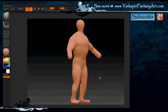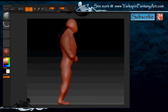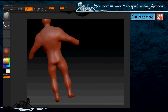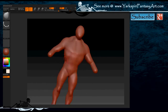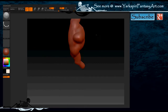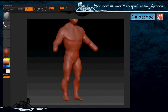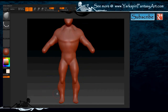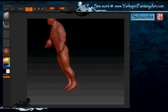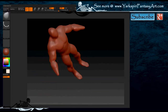It's interesting because when I was working with Mesh Mixer, I didn't find that necessarily an issue. But because ZBrush is so easy to add detail to, it was necessary for me to work out the general proportions first. Now what I did at this stage that you currently see me doing is looking at cartoon characters for their general proportions and anatomy. By figuring out these heroic proportions, it helps me with my sculpt later on because I already have the proportions figured out and it makes everything a lot easier.